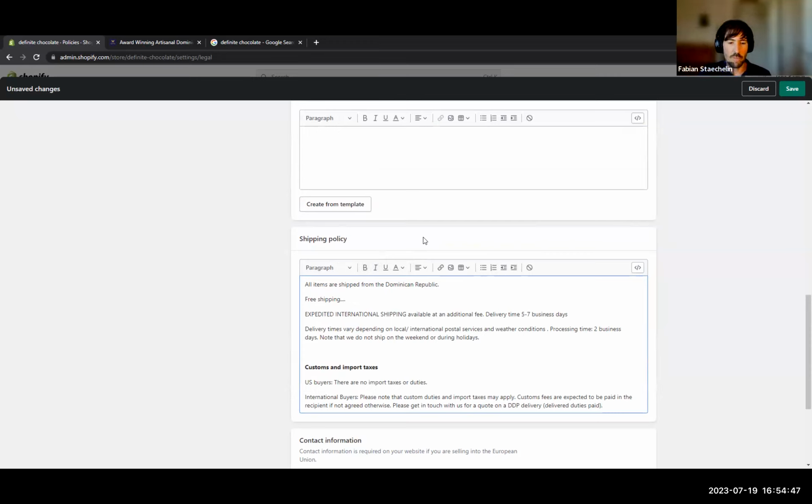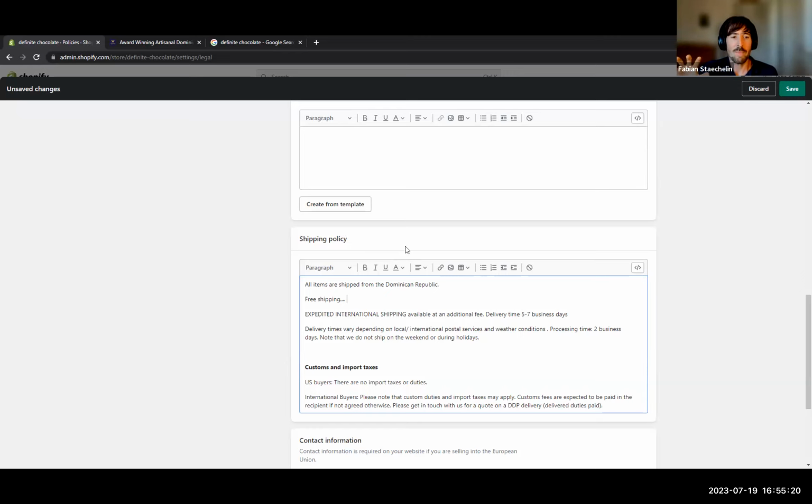So we can configure Shopify so that when the customer lands on the product page, they can then see what the options are. So they can see, okay, I have the option to have expedited shipping, and this is the shipping time. And I'll pack this into an assignment. But so if we move on with this assignment, there's a quick section maybe on customs and import taxes, if we want to look at it.